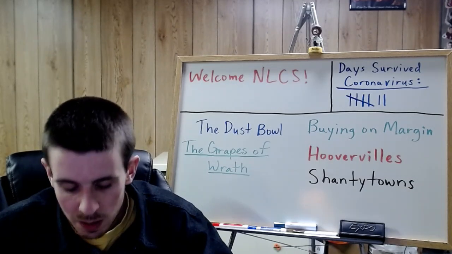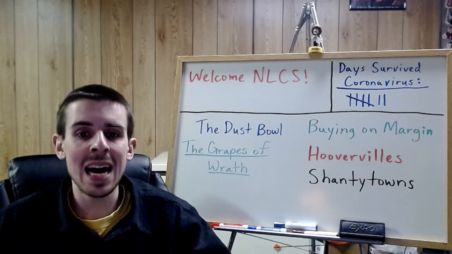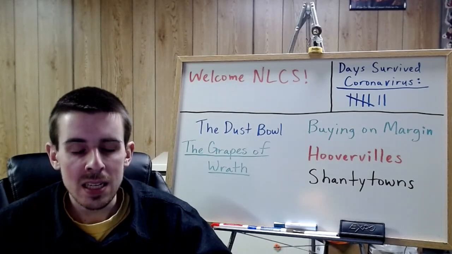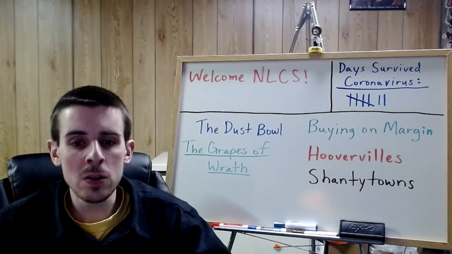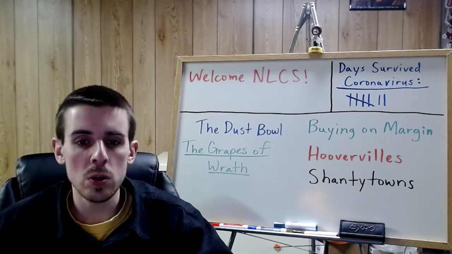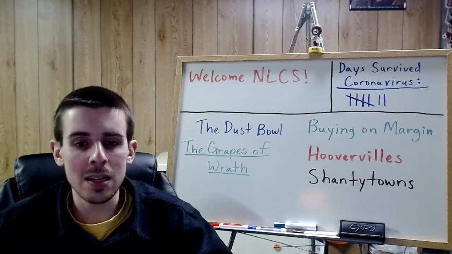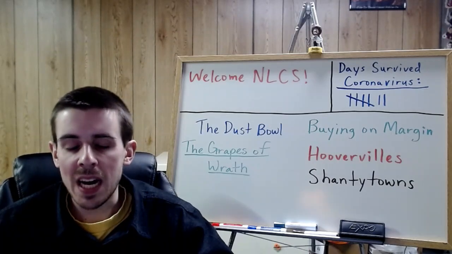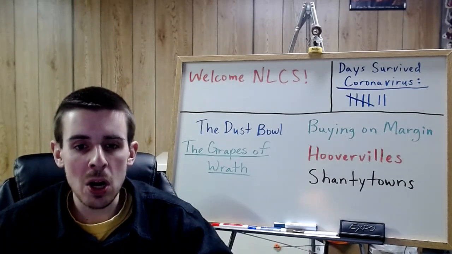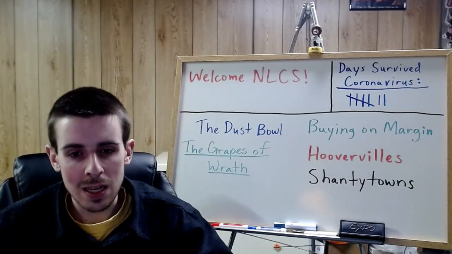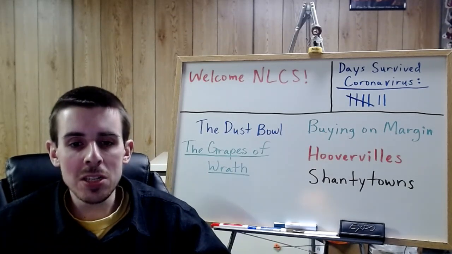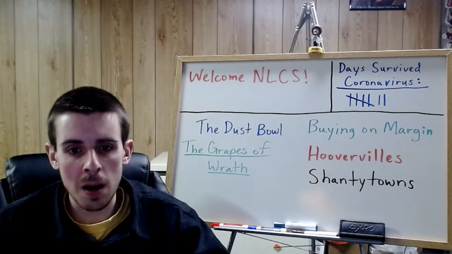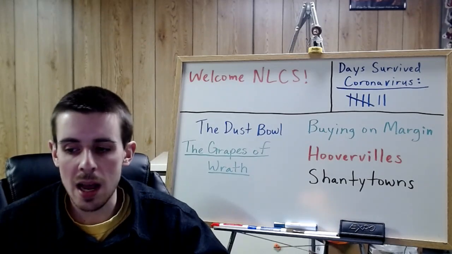Essentially, what was going on here was that the stock market would allow for a normal person like me to invest in a company by only putting down 10% of the actual cost of the stock. Let's say the stock cost $10 for a share. Okay, $10 per share. I could buy the stock on margin for $1. Okay, $1. What I would do is I would pay $1 and some other bank or loan company would give me a loan for the rest, and then I would get the stock.